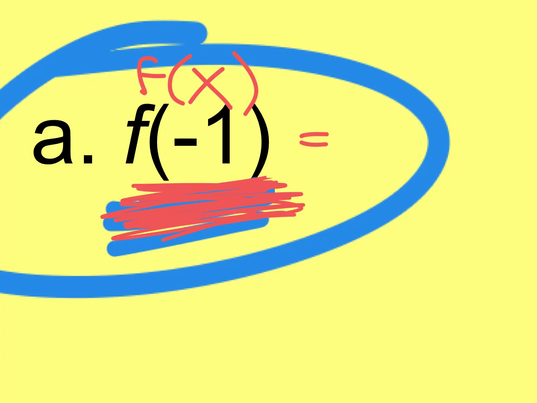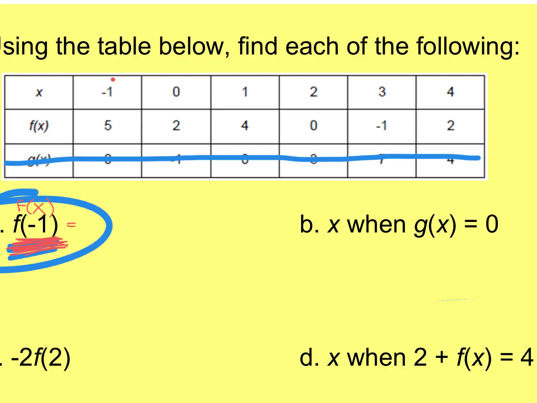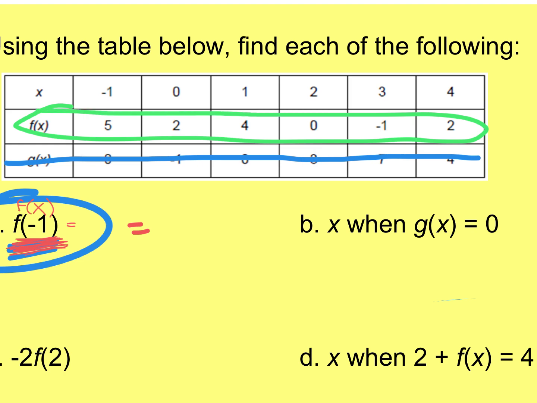So I'm going to go look at my chart here. And x is -1 is right there. That's where x is -1, right? So by now somebody has put it together. Raise your hand if you think you know the answer. All right. Then, one last time. They told us x was -1, and they told us we're going to use the f function. I'm going to circle the f row. It's got to be somewhere in there.